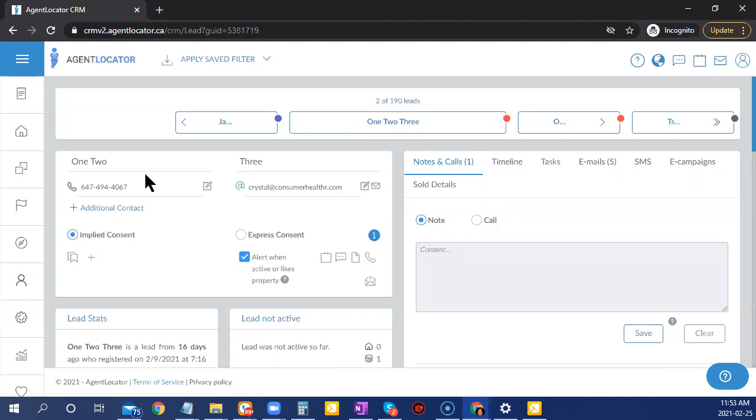So it just allows you to be a little bit more focused on certain individuals, giving those reminders, rather than getting an alert every time everyone looks at listings, because for some of you, your phones and your emails would just be going off the hook. And you would have some of those individuals that may have liked or favorited a property, and you missed that. And you weren't able to action it because you just got so many darn emails about all the regular activity that people are doing. So I hope that answers for you, Hassan, and gives everyone else a little bit of insight on all of that.